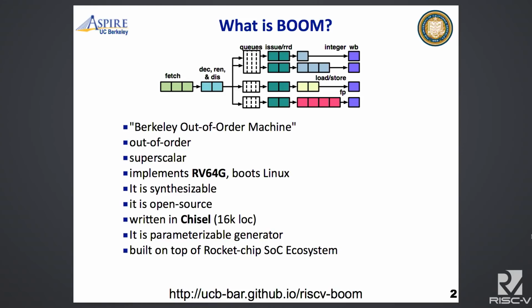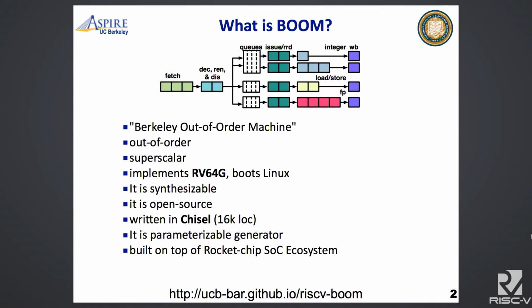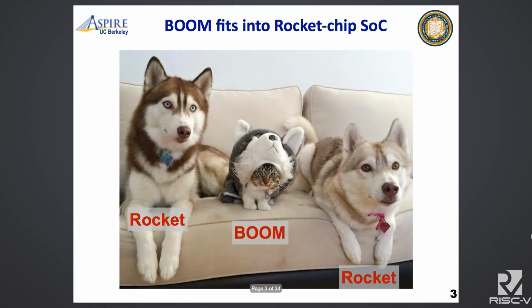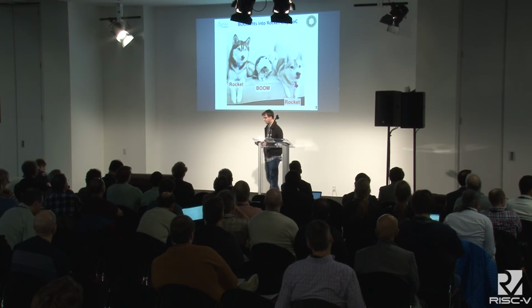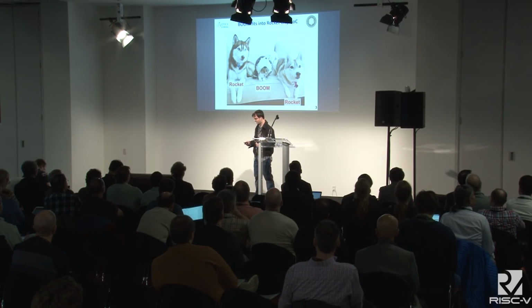It's also not just one design, it's really a generator. This is just showing one example instantiation of what you can do with Boom. To make this easy, it's built on top of the Rocket Chip SoC ecosystem. Rocket Chip is built around the Rocket in-order core, which provides caches, memory systems, debug, privilege support, IOs, and test harnesses. I've taken the Rocket in-order core and simply replaced it with my out-of-order core, and I obey the same IO interfaces. So from the outside, the system has no idea that this is actually a Boom core and not a Rocket core. It looks identical, unless you try to get a CoreMark score out of it or something.